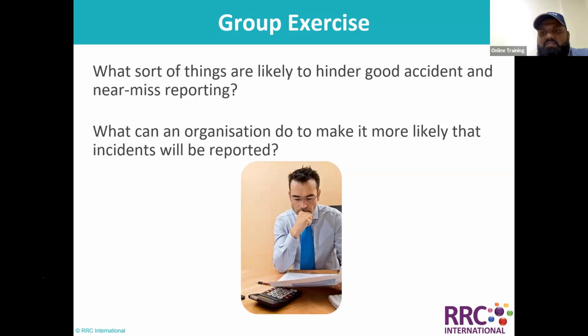These are some of the reasons that people don't like to report. A very important thing, as Mr. Ramesh has mentioned: job insecurity, lack of trust, and blame culture. In case I do it, I will be blamed. And of course a lot of investigation would be there and I would be part of all the investigations. Maybe everything will be put back to me. So these are some of the reasons.